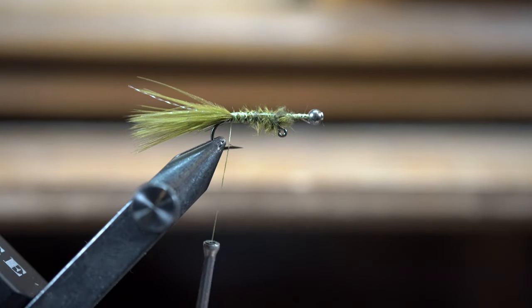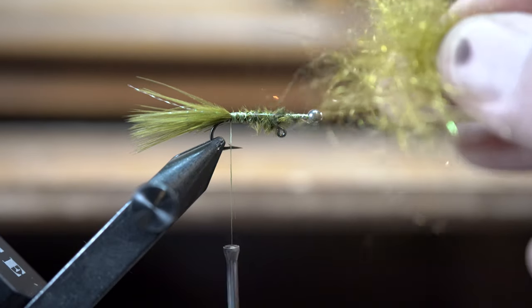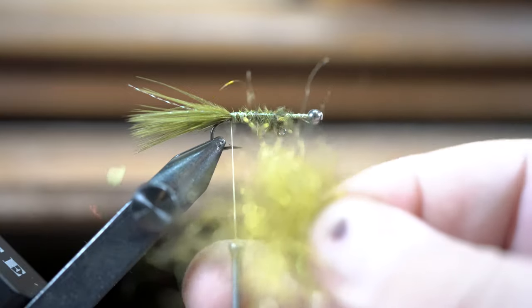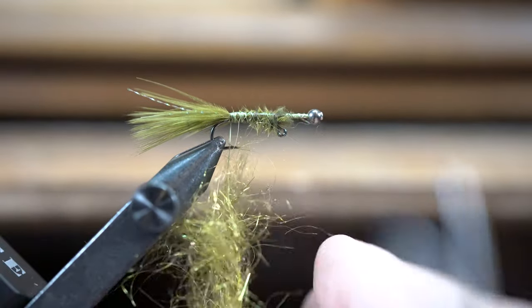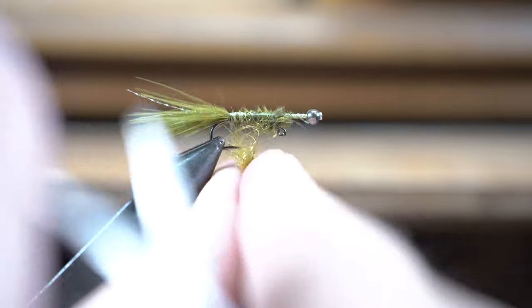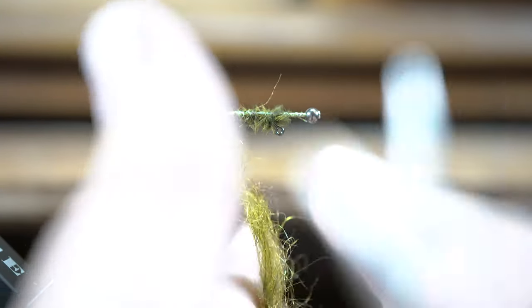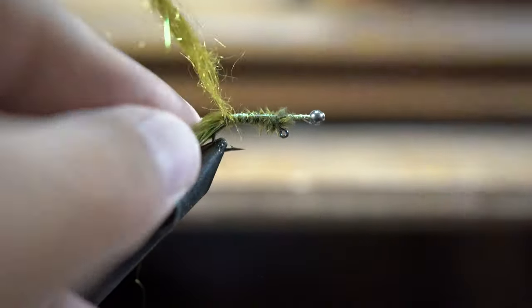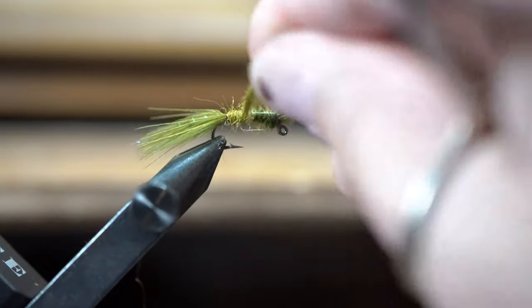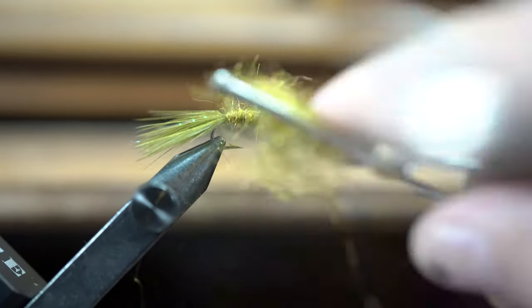And then I really like a product called SimiSeal dubbing. I know Troutsman Enterprises makes it. A lot of different companies have SimiSeal dubbing. It's just kind of a more stringy dubbing that has a little bit of flash in it. Once again, I just go ahead and use waxed thread when I tie, if I'm going to be using dubbing, and that way I don't have to do a dubbing loop. And I realize everyone's got an opinion. Some people think it's crazy, but I've been tying flies a long time, caught a lot of fish doing it this way, and it's okay if we're a little different. Not every fly tier has to be the same.